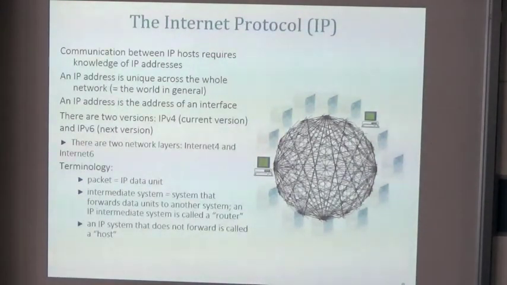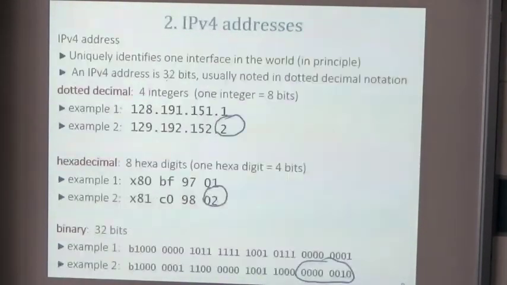So that's pretty much it for the IP protocol, except for a few details about addresses that we will discuss abundantly now. In particular, there are 2 IP versions, as we saw, IPv4 and IPv6. And those addresses are different and allocated in different ways. And given the importance of those IP addresses, we will need to be very comfortable with them. So this is what we will discuss now.